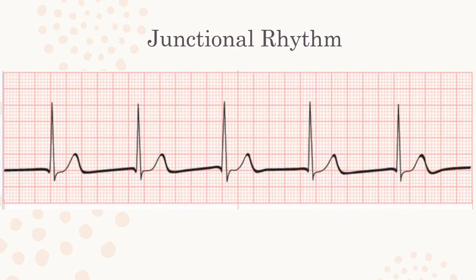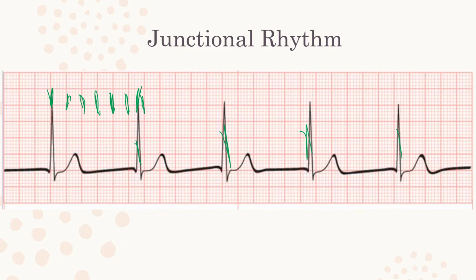So here's a great example of a junctional rhythm. If you look at this particular rhythm, you can look at your R to R's here, and I'm just going to count these backwards: 300, 300, 150, 100, 75, 60, 50. So this rate is going to be between 50 and 60. We could do a 6-second strip also. 1, 2, 3, 4, 5. We're going to come up with around 50.